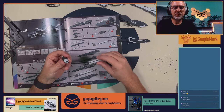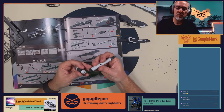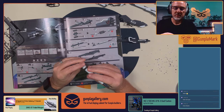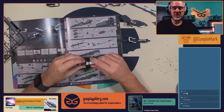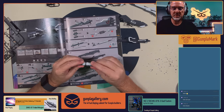So now this goes on the front. We turned it the right way to figure out which is the front. There we go. And again, that's keyed, so it only fits at a specific orientation, like a rotation. So that lines up, this bit lines up all the way across there, so that's nice.